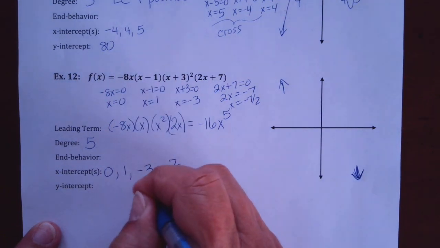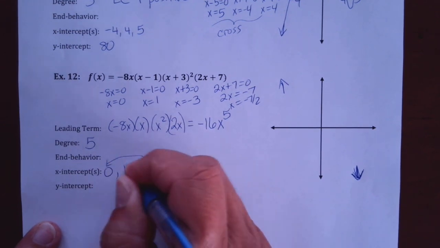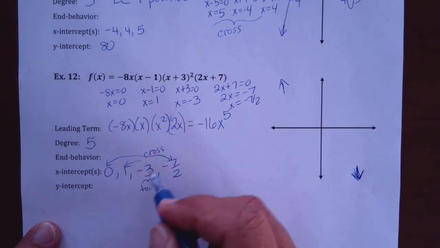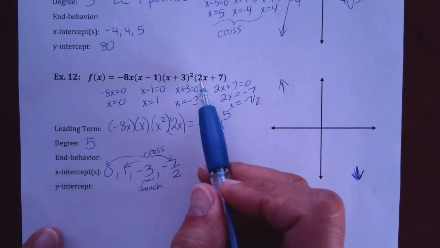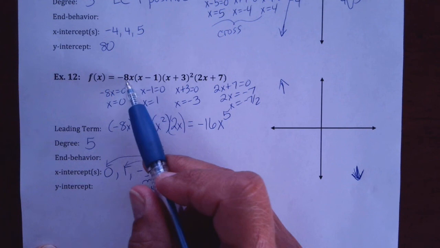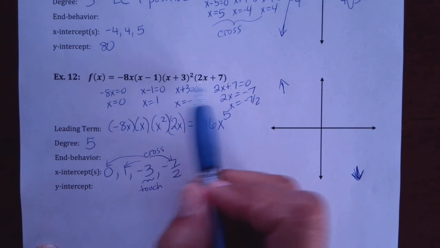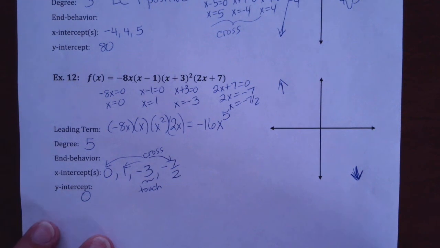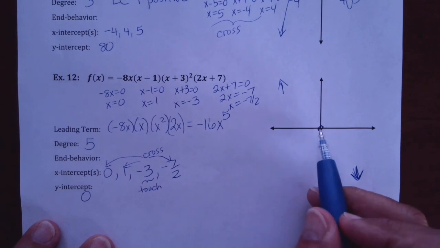Now, all of them have a multiplicity of 1 except for x plus 3. So this one will touch, but the rest of them will cross, right? So the only one that's going to touch is that. The rest go through. Your y-intercept on this one, you're going to have to let all the x's be 0. But right here, you're going to get negative 8 times 0, right? So negative 8 times 0 is 0. Doesn't matter what these are because 0 times anything will still be 0, right? Let all of those equal 0, and that would give you your y-intercept. So y-intercept is 0, and that was also an x-intercept, so that takes care of both of those.